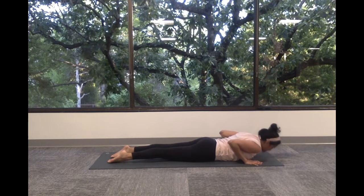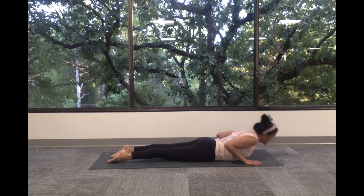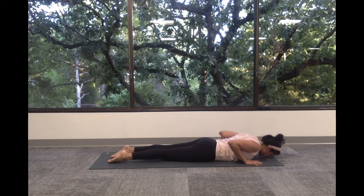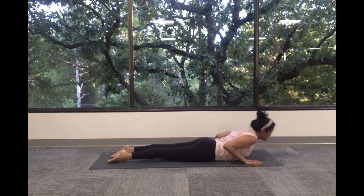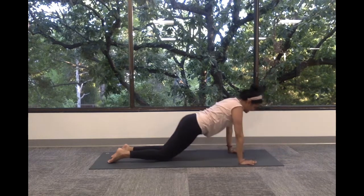As you inhale, lift your chest up off the mat, finding your cobra pose, working your shoulder blades together on your mat. Exhale, lower down. One more time like that. Inhale, pressing up, finding your cobra pose. Good, exhale, lowering down. Inhale, press up through hands and knees.